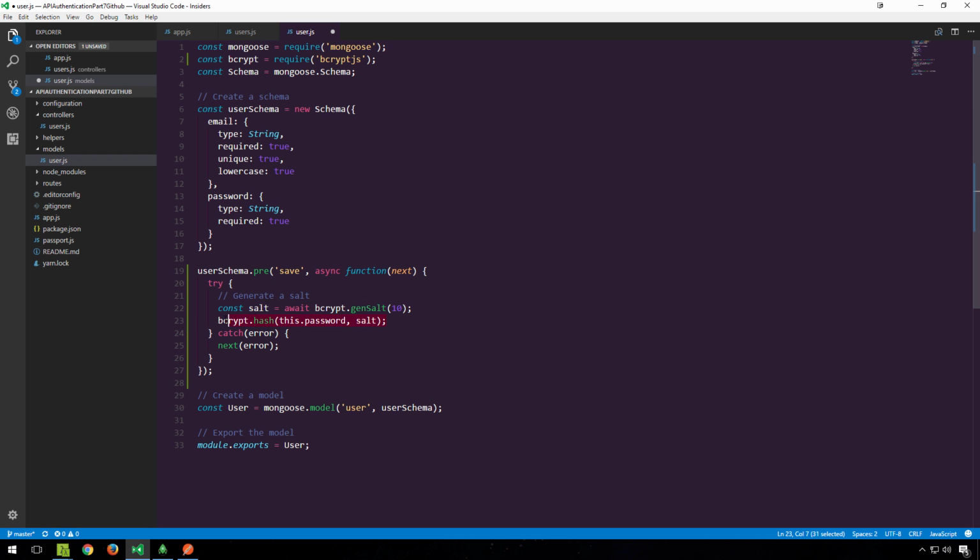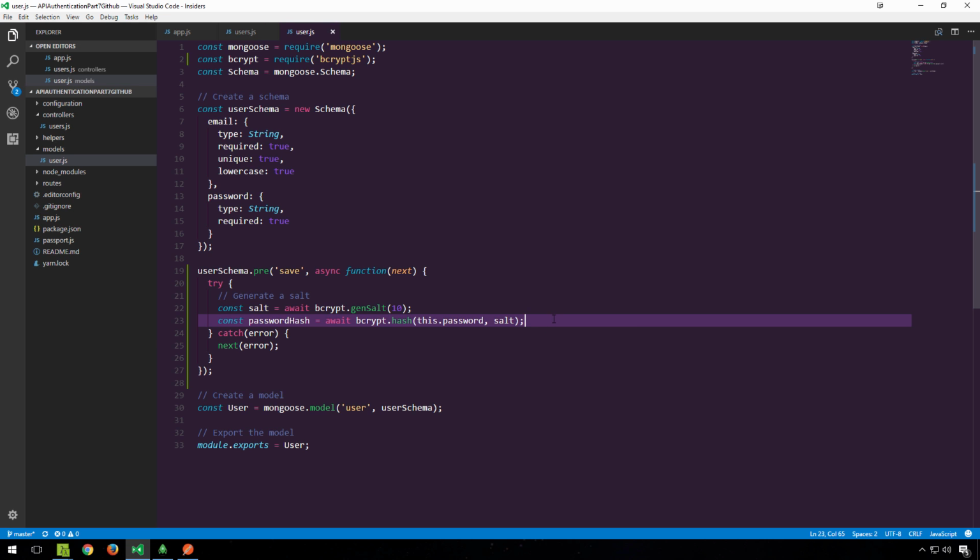Now of course this is yet another async function, and that also takes a couple of milliseconds or something like that. So we need to go and use the await keyword once again, and preferably store this hashed version into some variable over here. So let's say hashed password, or actually password hash, like that.